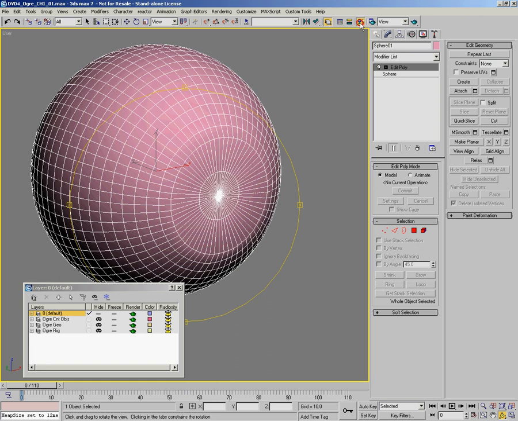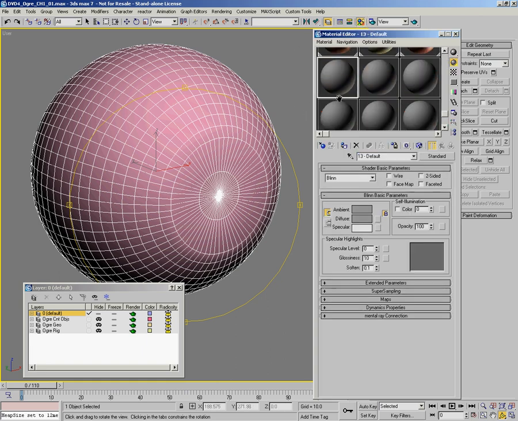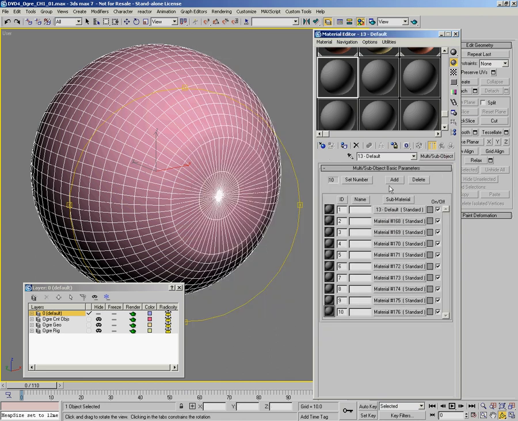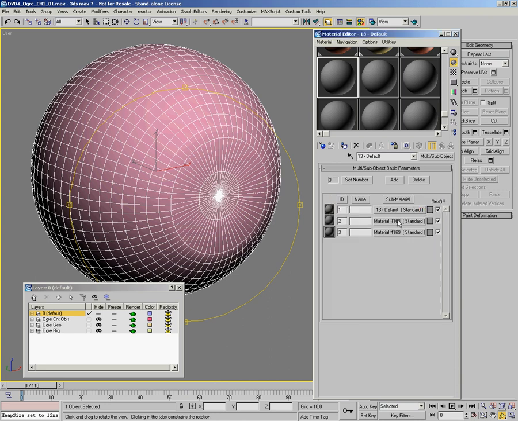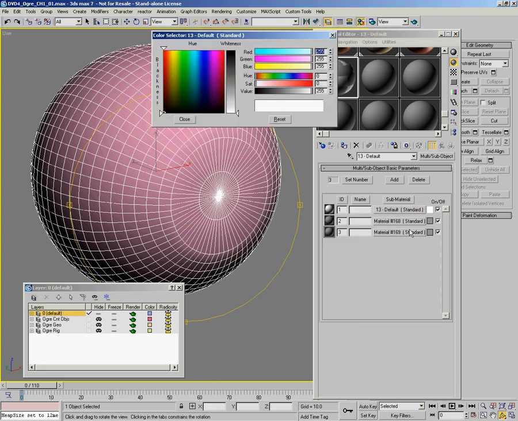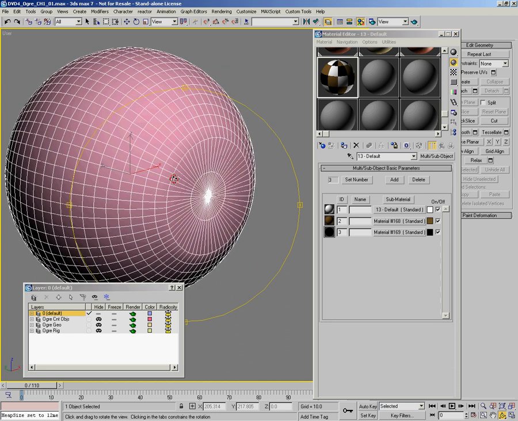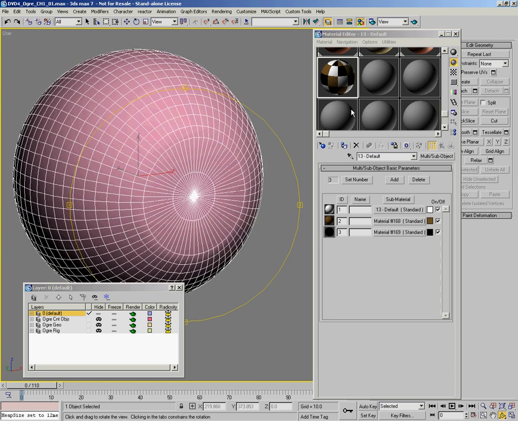And what I can now do is make up a quick material. I'm just going to start with a new one here. We just need a multi-sub material. We need 3. 1 is going to be the white of the eye. 2 is going to be the color of the eye, so let's say maybe a brown eye of some kind. And of course black. Now, another way to do the pupil is to delete the center portion so that it sees right through to the eye and has no surface to it at all. That's really how the eye is built. There's a hole through the middle of the eye where the light goes through, bounces off the back of the retina. But in this case, we're just going to go with this system.